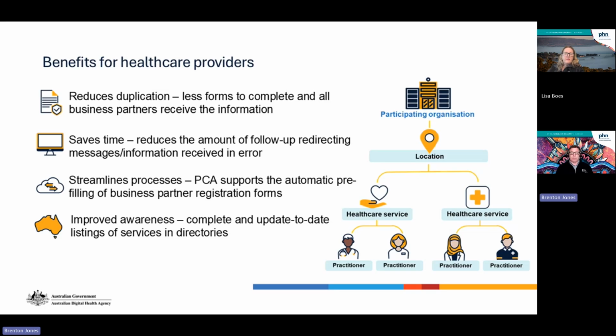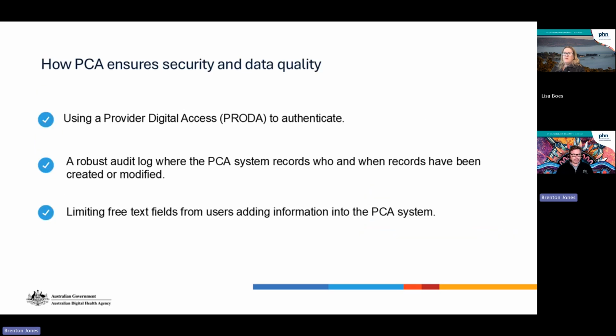So as an organization, you may have one location or many, as I said, and at each location you enter all the details relevant to that location plus what healthcare services are provided at that location if required. Who is providing those services? That's your practitioners. So note too that you are able to import existing location healthcare service listings from the National Health Services Directory to save on that manual data entry, and we'll cover that shortly in a lot more detail.